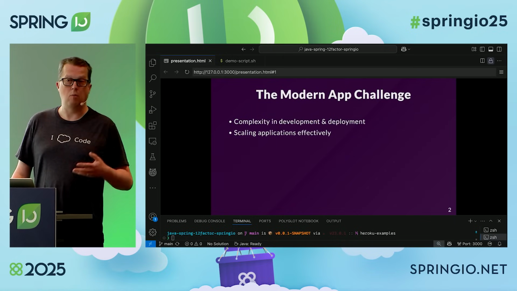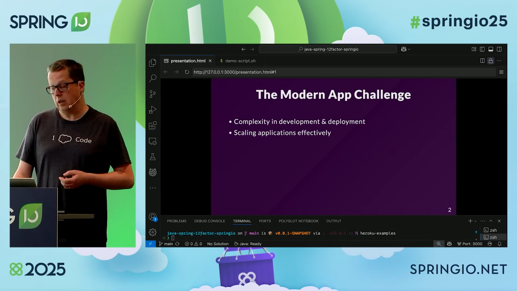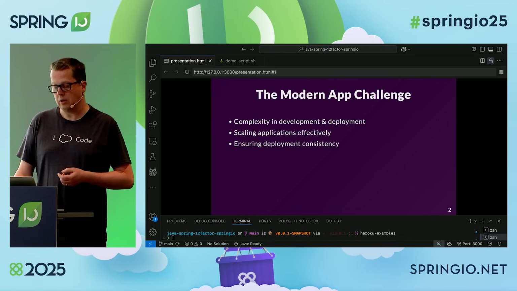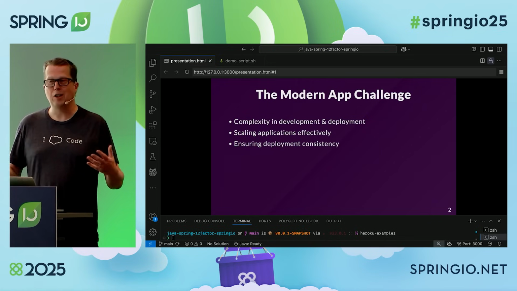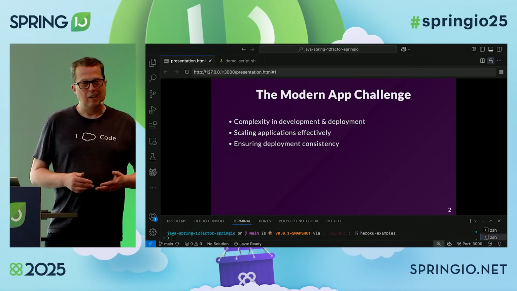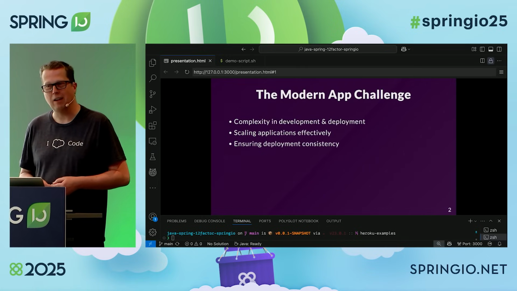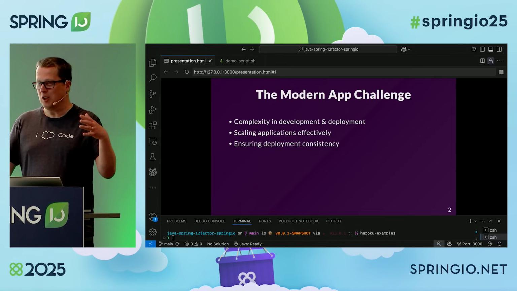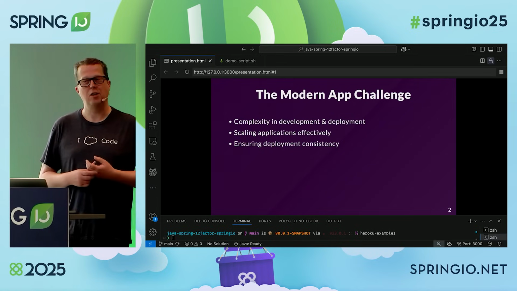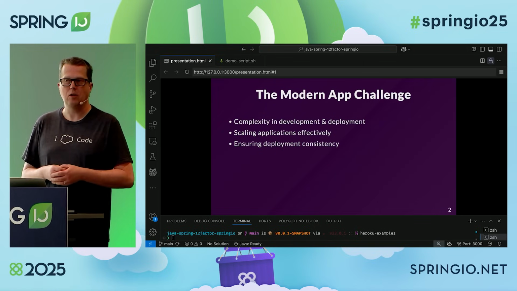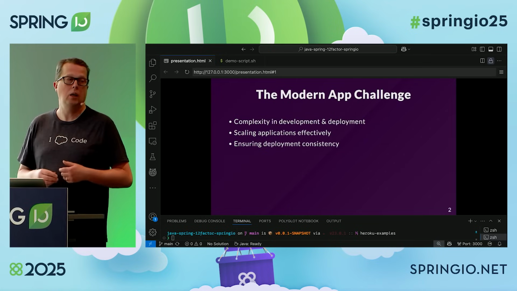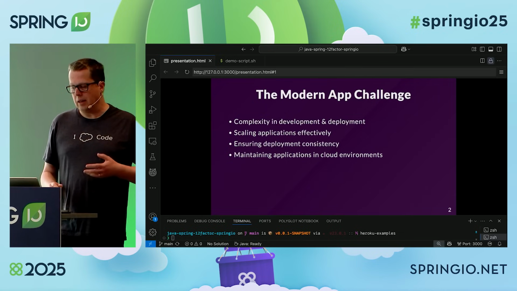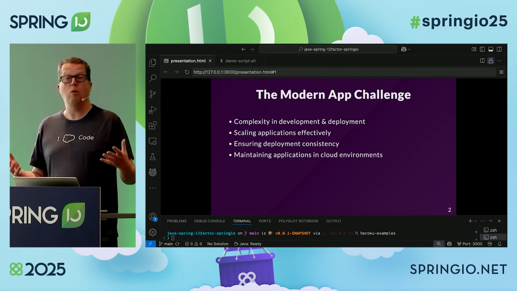Scaling is really important. The more popular the app, the more scaling that is required. Is that vertical? Is it horizontal? Where are some of those scaling requirements? And making sure that when you've actually finished it and it works well on your machine, it actually works well in deployment. How many people have had that moment where it worked well on my machine? Well, I personally have had a number of those in my past as an engineer as well, and it's quite irritating because you're very proud of what you've built, but by the time it hits deployment into production, it's working in a different way.